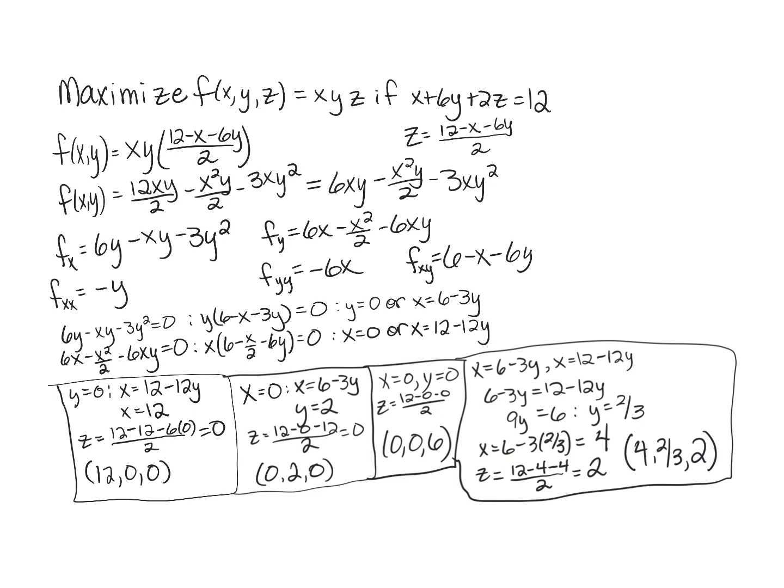So if we're plugging these x, y, and z values into our original function, we're going to get that at this point, my f of x, y, z will equal 0. Plug this in, it's going to equal 0. Plug this in, it's going to equal 0. We're not going to characterize these guys, but when you plug this one in, this times this times this, 16/3, that's going to give us a maximum. And we're going to work this problem again in a later lecture in a way that's a little bit easier. That will take us straight to this value right here.